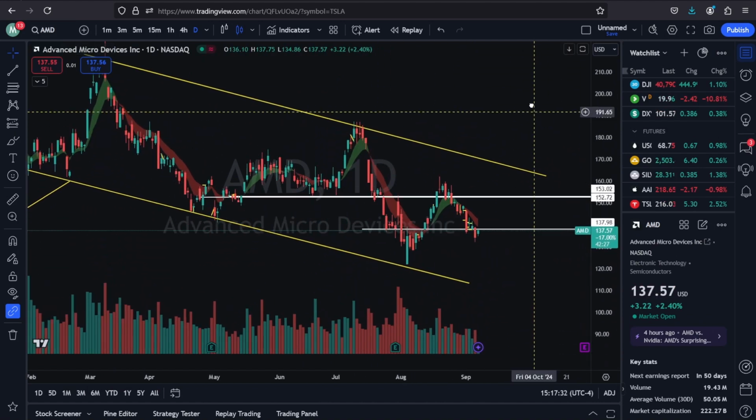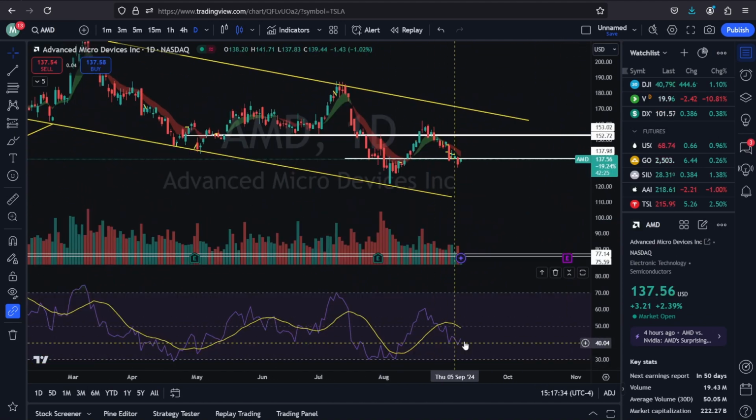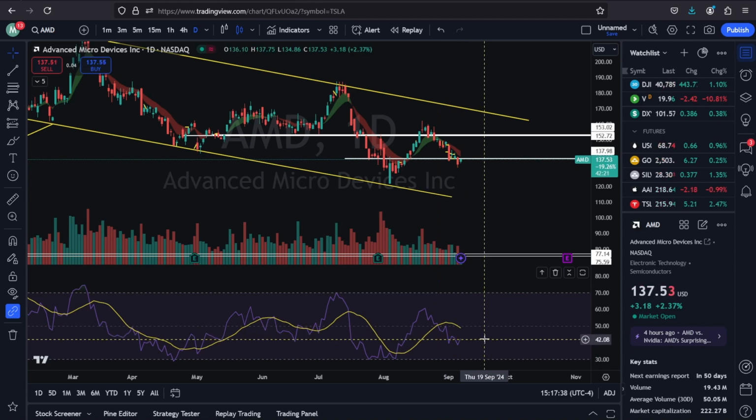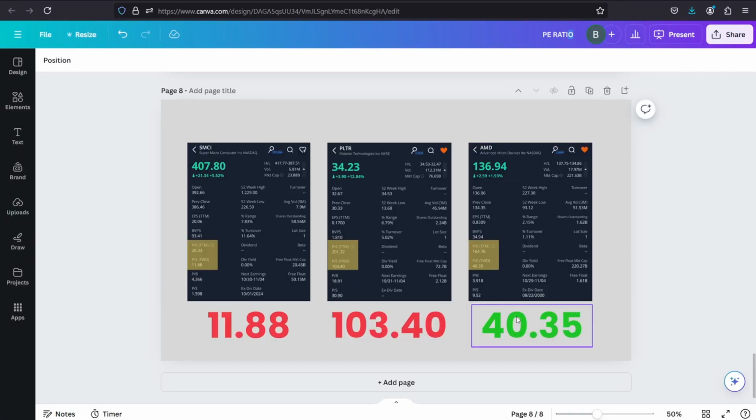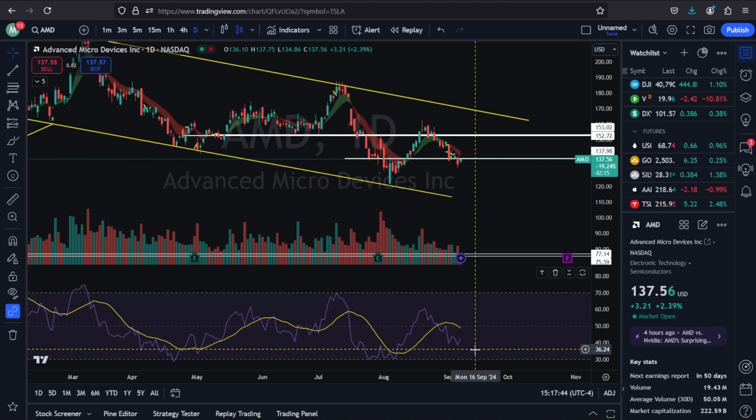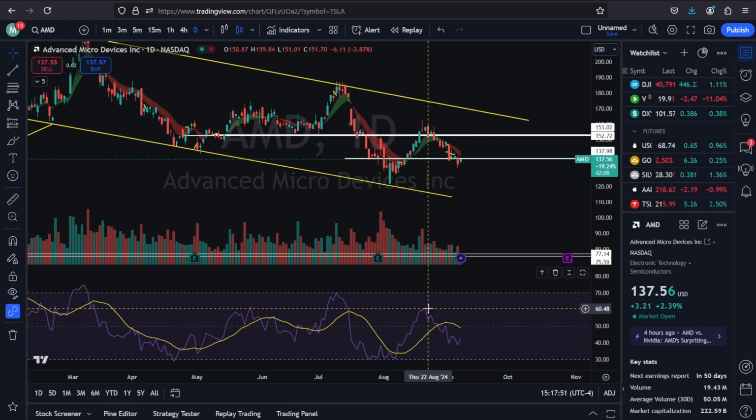We go to the daily time frame. We pull up RSI, the fear greed of that stock. Okay, AMD's trading at a 42 RSI, and its PE ratio is also sitting at 40. This is a pretty damn good buy right now. It might go a little bit lower, might come down to 30 on the RSI, but this is a much better buying opportunity than when it was at 60. You understand what I'm saying here?